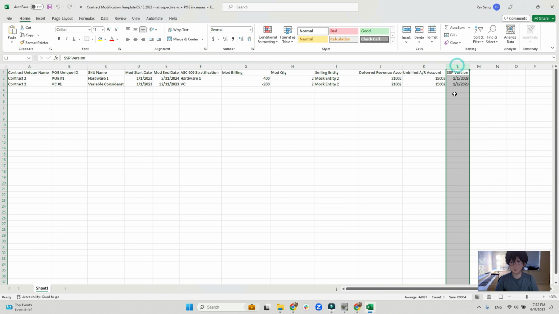That is why I built this functionality, to allow you to dictate and manipulate which SSP version you want applied.